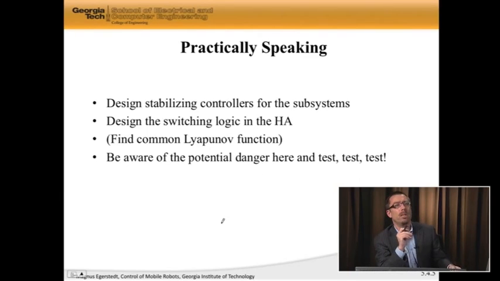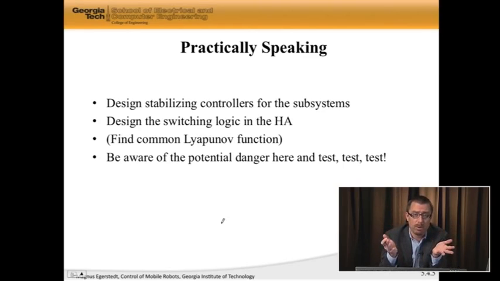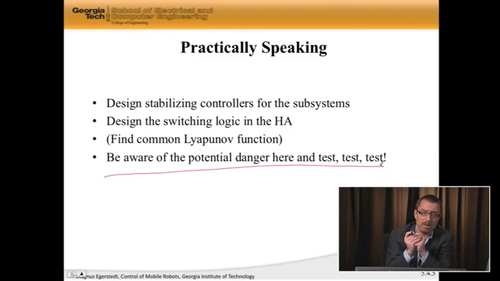Practically speaking, though, what you need to do is the following. First, never design unstable controllers, because then you're going to be in trouble, probably. So design stabilizing controllers for the subsystems. And then we design the switching logic, meaning how we are going to switch between the different modes. And if we're lucky, or we have a lot of free time on our hands, we can try to find these common Lyapunov functions. Now, like I said, finding that is really more art than science, in the sense that it's very hard in general to find it.